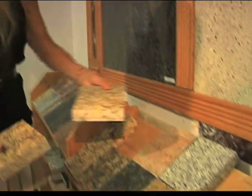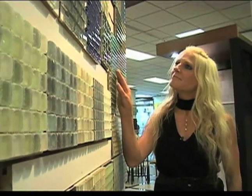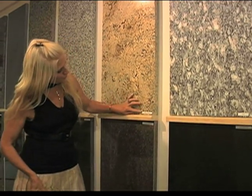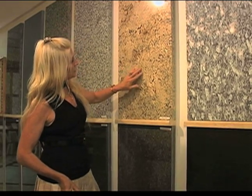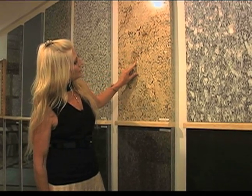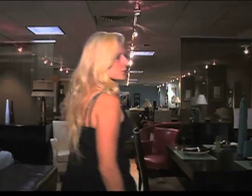This is very pretty. I like both of these. This is the one — Juperana Fantastico. I love the wild variation of color. Overall it's light, which is what I want for the apartment. It picks up the gray of the stainless steel appliances and the oak color of the floors. Fantastical. I'm looking for classic — not too modern and not too traditional.